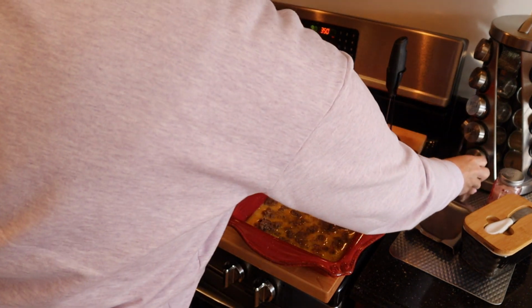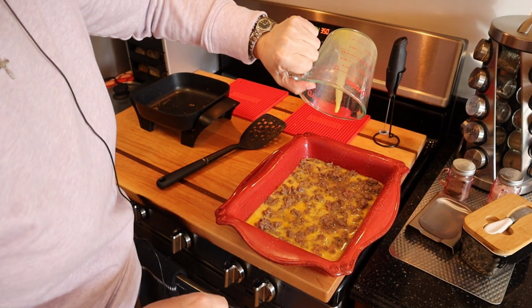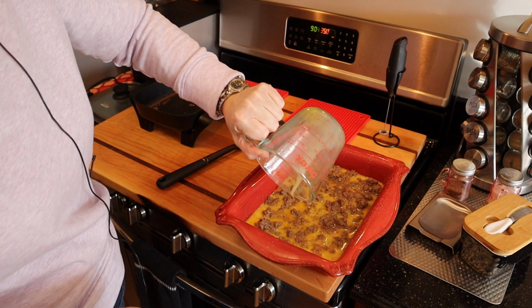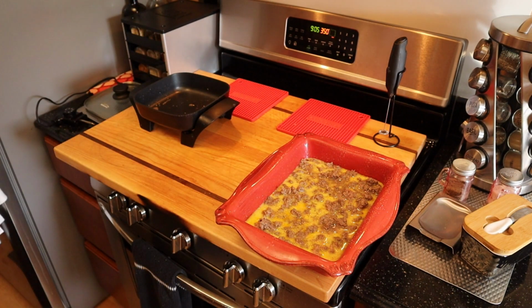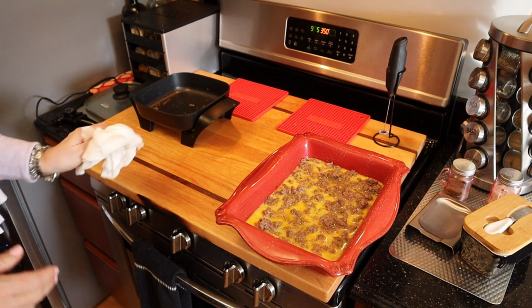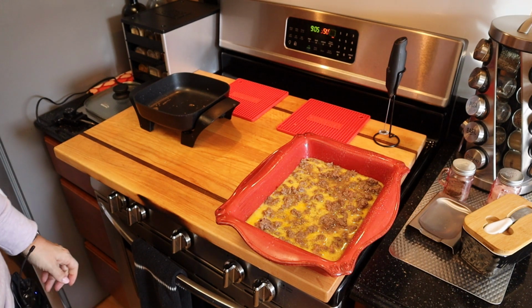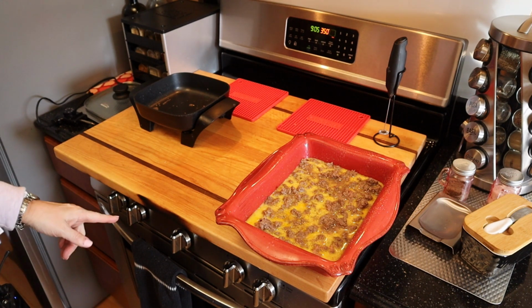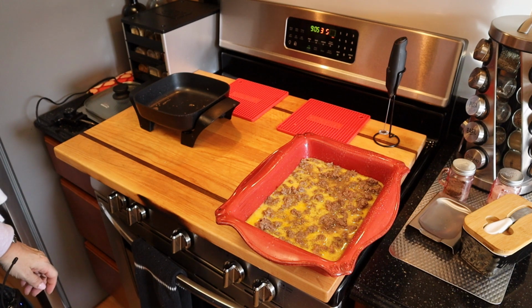And I did check to see if anybody else had a recipe like this, an oven bake like this, and I didn't find any that doesn't have cheese in it. And I'm doing clean keto. I'm not doing dairy. So anyways, we'll see what we get here, but that's what I'm going for. Okay, so I'm going to pop this in for 30 minutes and I'll see you back in the next segment. We'll see what we've got.